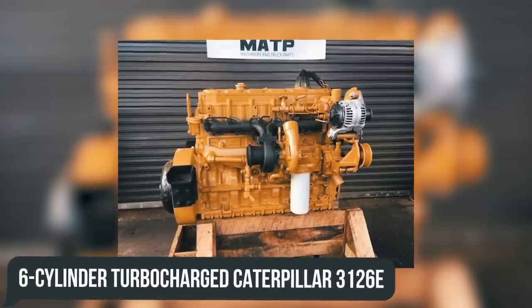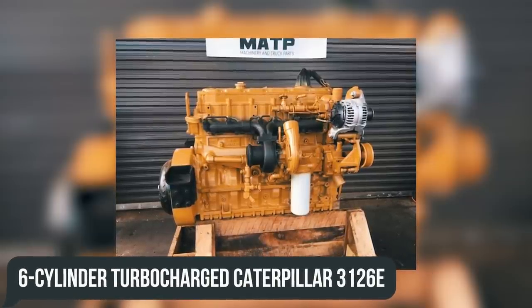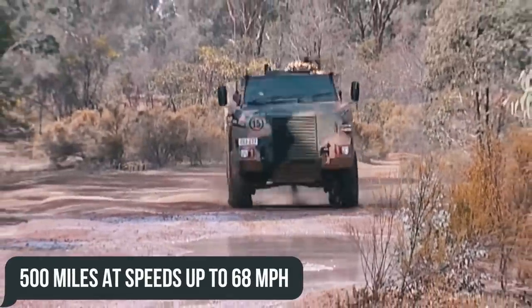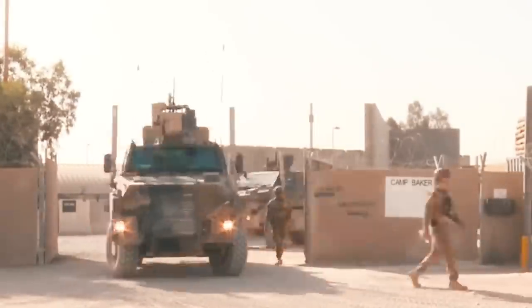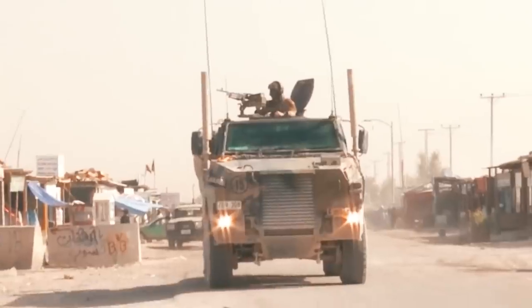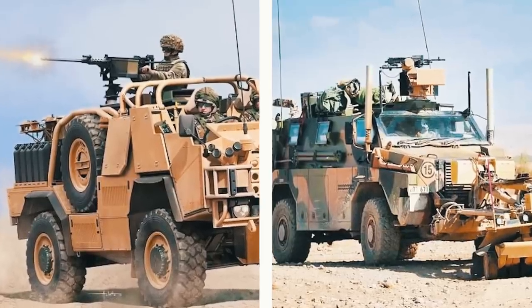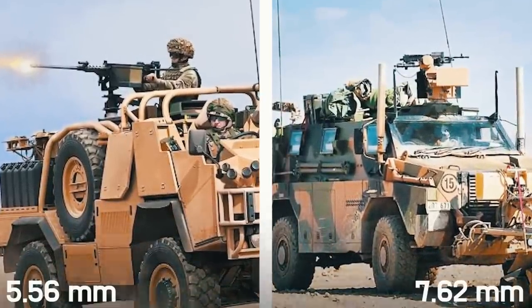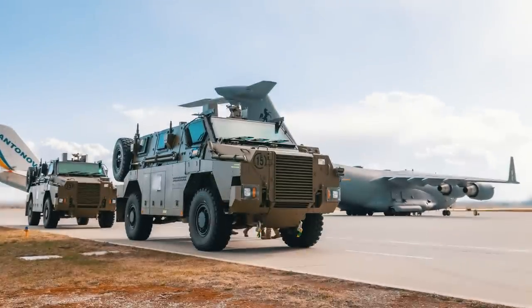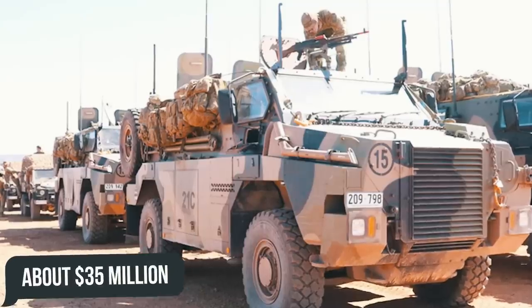The basic version of the armored personnel carrier sports a 6-cylinder turbocharged Caterpillar 3126E diesel engine with 300 horsepower, allowing the Bushmaster to cover almost 500 miles at speeds of up to 68 miles per hour. In addition to the basic armored personnel carrier, several variants were also created to include those for doctors and firefighters, and a newer infantry version received the option to install a machine gun of 5.56mm or 7.62mm caliber. A shipment of 20 Bushmasters worth about $35 million was perhaps the fastest decision made to allocate military aid in Australian history, at least as described by local military experts.